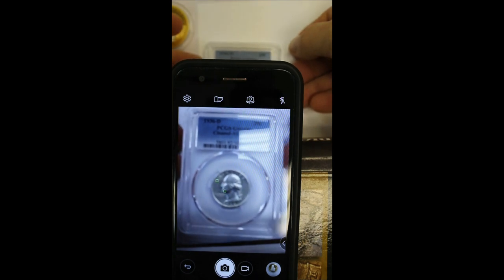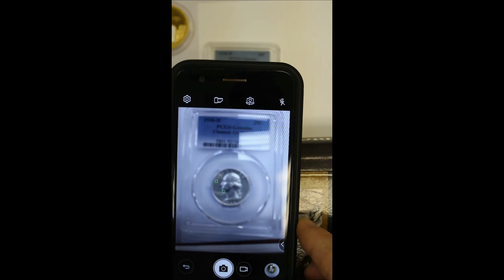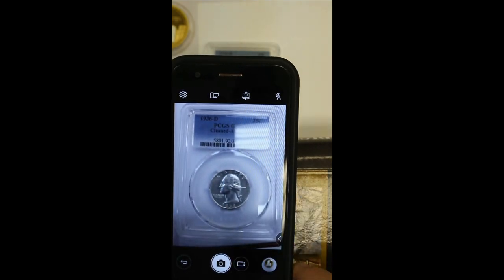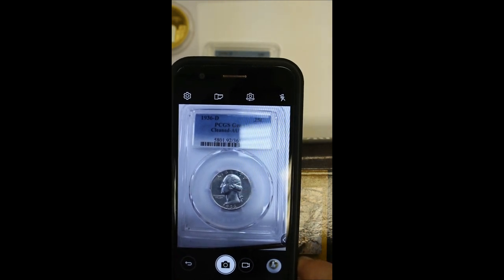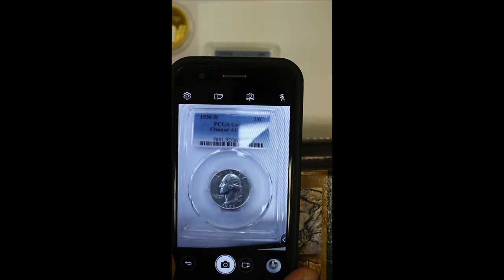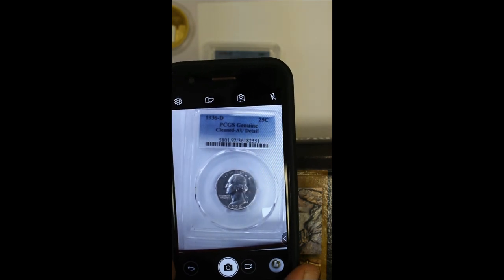One of the problems you're going to find with the slabs is going to be a reflection of light. Let's get that focused in. We're focused, and sometimes you have to put more books on and get a little bit above. So I'm going to go ahead and do that here on this one. It's probably focused okay, but I got a little bit of reflection. Now if I wanted to, I can actually take a book and cover up that reflection.